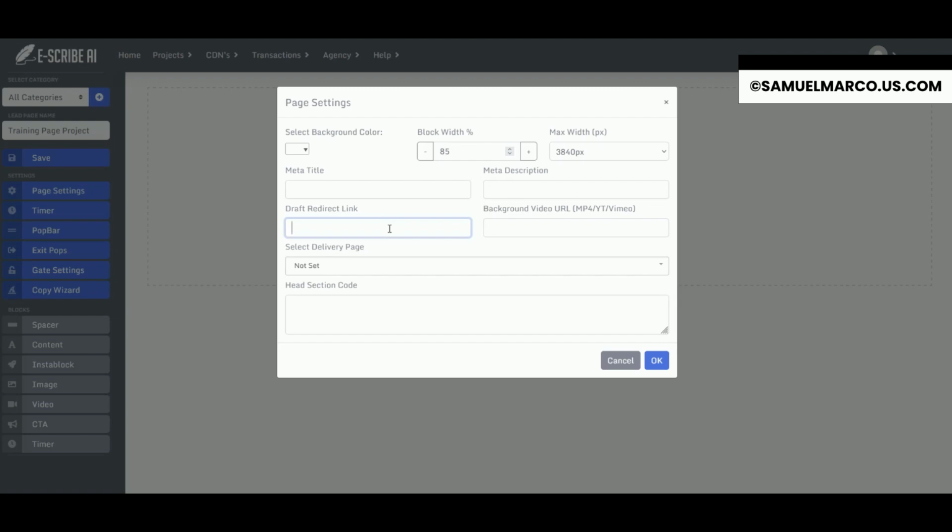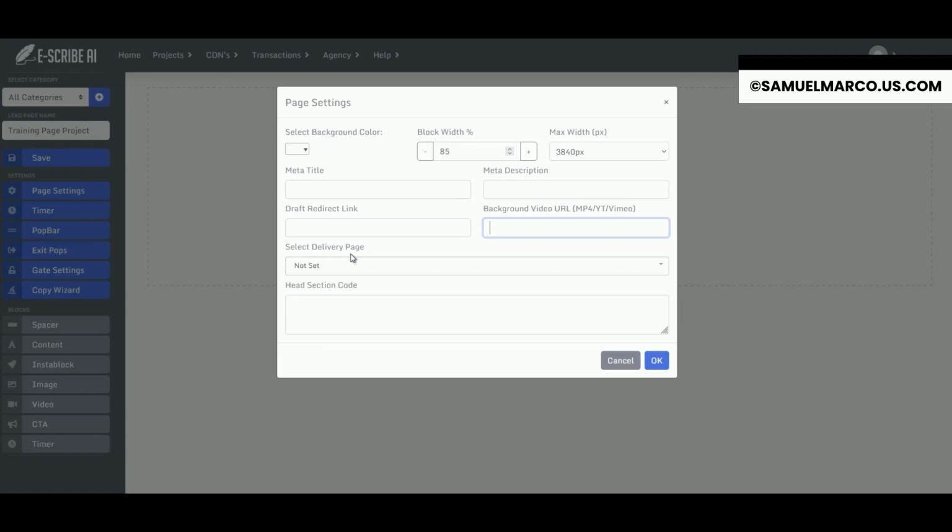When you create a page, it goes automatically into draft mode. You have to publish it by clicking a button to make it available. If you then later reset that back to draft mode, for instance, maybe your offer's run out, this link here, whatever you type here, is where your customer will be redirected to if they try and visit that page and it's in draft mode. Here we can give a YouTube URL, a Vimeo URL, or an MP4 URL, and have a background video running constantly on loop behind our content. Very effective for mail gate collections.